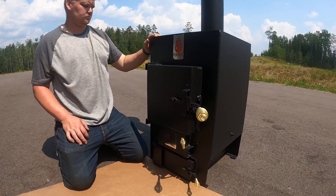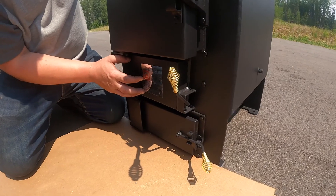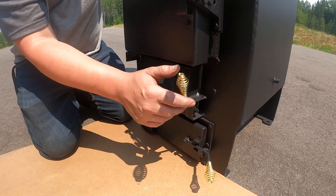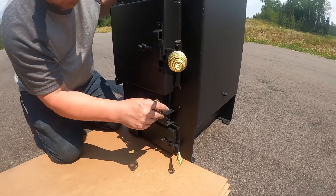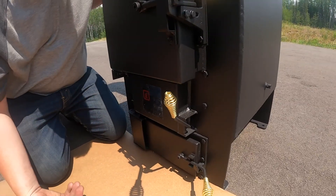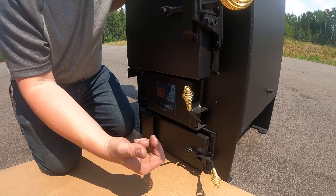Operating your Kuma wood-burning sauna stove. On your sauna stove you're going to see a box — this box is called your carburetor; we refer to it as the main air. You're going to have a shaft or a lever. This controls a flap allowing air into your stove. All the way up means your flap is all the way open, so you have maximum air coming into your stove for your startup fire.